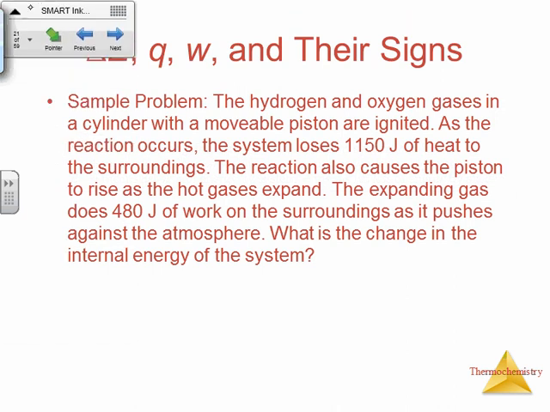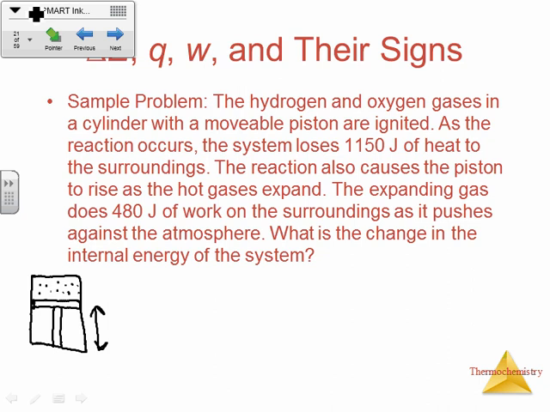All right, so here's a sample problem, and this is getting a little bit closer to something that you might actually have to do. We've got hydrogen and oxygen gases in a cylinder with a movable piston. I am horrible at drawing things. So you've got this cylinder, and inside the cylinder you've got a piston that can move up or down. This piston's adjustable, and you've got some hydrogen and oxygen gas inside, so you can move the piston either direction, and that will allow the gases to expand or cause them to contract. This is our system in this particular example.